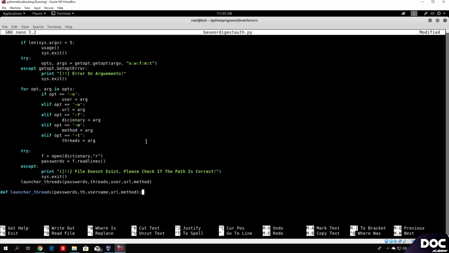Now what this function will do is it will actually manage the threads for our program. So we will need to create a list that is going to kind of keep track of these actual threads, whether, for example, the number of threads is smaller than the threads we specified, we will need to run a different thread. If it is not, we will have to close threads, and so on and so on.